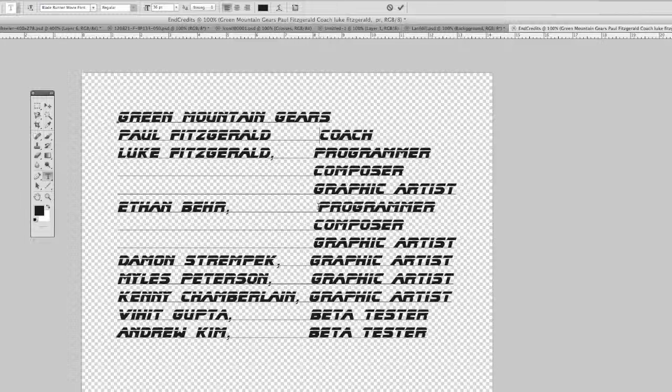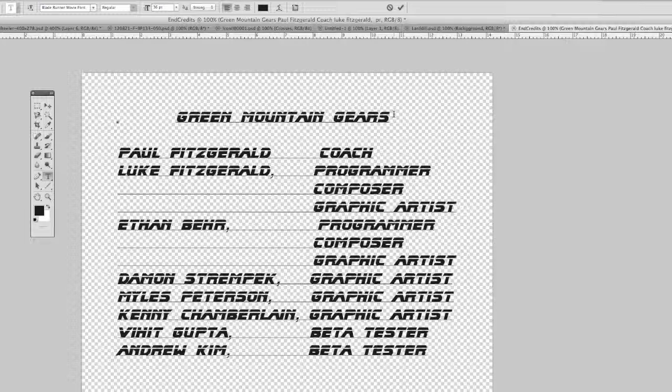All right, we can see it's not perfect, and we could work on perfecting that. But at this point, I think we're probably not going to do that. I'm just going to space this out. Maybe add a line there. Green Mountain Gears, 2015, sort of scrappy. Digging that name more and more. All right.